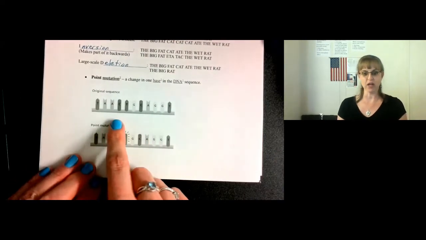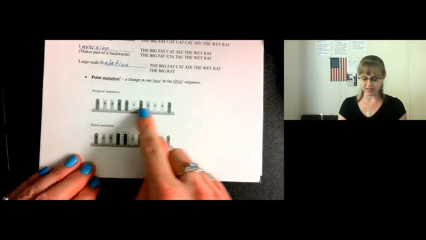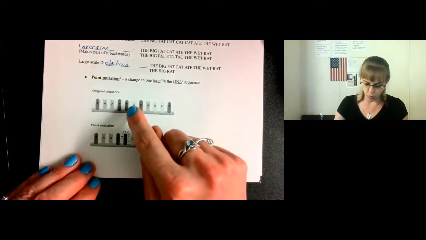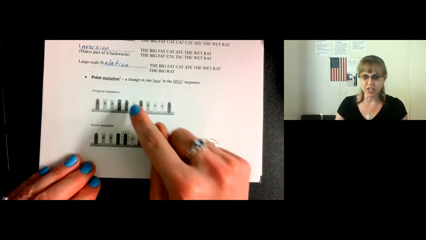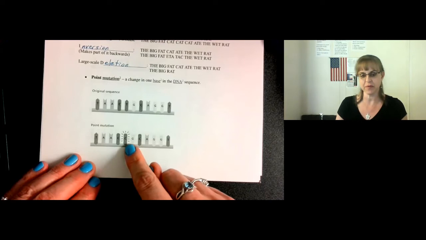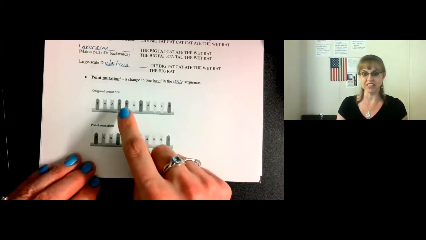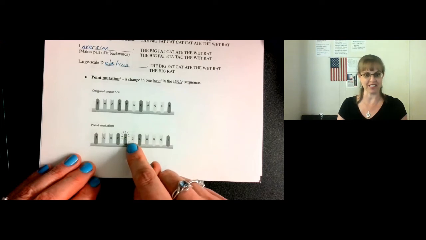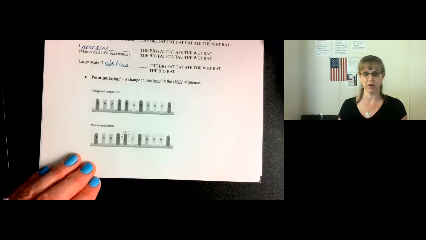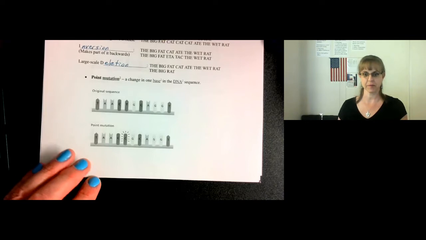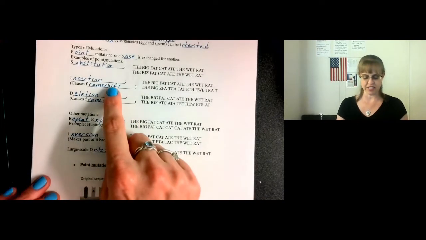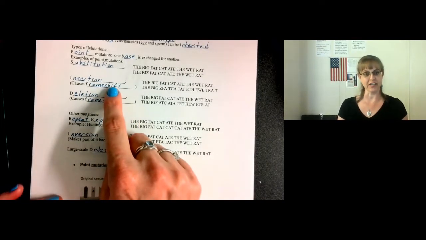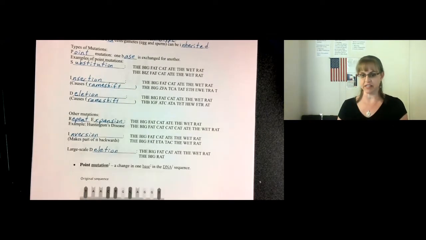In the same way, when you have a piece of DNA and one of the letters, let's say this T, changes into a C, well, now this second amino acid will be a different amino acid than the one that originally was included in the protein. Another example of a point mutation is an insertion. An extra letter is inserted into the sentence.